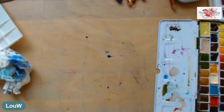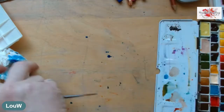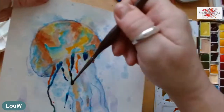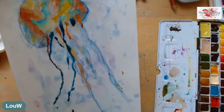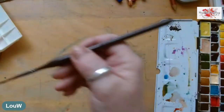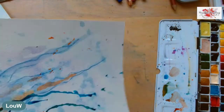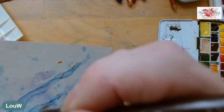It's starting to mix. And there's no hard and fast rules with this. You just get it all over your table. Don't tell anyone. And if you've got one that you like to drip, put a bit more water on and let that drip down like that. So there's no way you can control this. It's brilliant. That's why I love it. I can't say it's going to go there or anywhere. But when I do want it to run, I just put a little bit more water on.